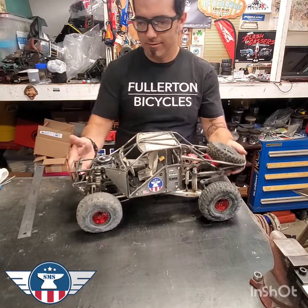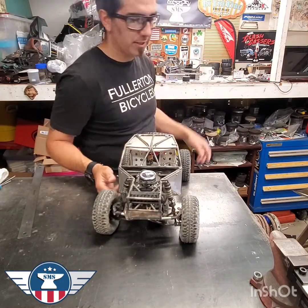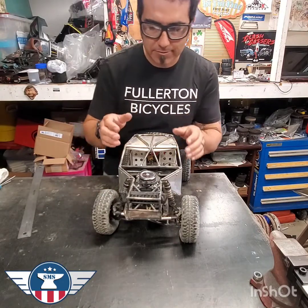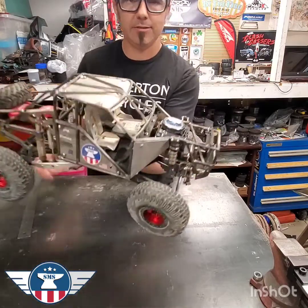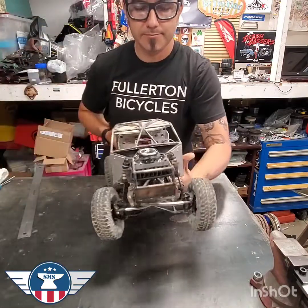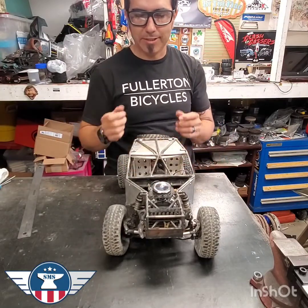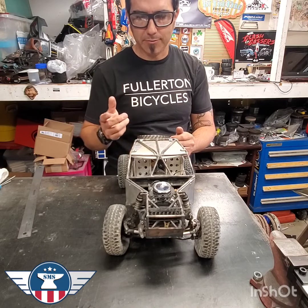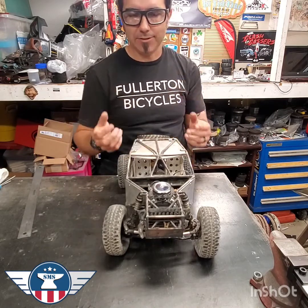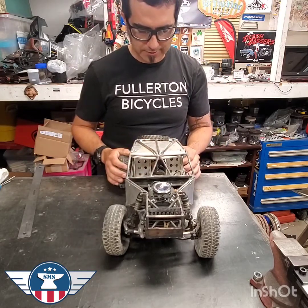This is one of those Amazon motors. I got a bunch of them to see which one I liked the best. This one fit the bill the best. I had to shave the headers down a little bit to get those tucked in, but I feel like it added quite a bit of detail. Oh, and on the air filter cleaner there, I used some of that cloth Tesa tape that I've used before in some of the other videos to add that filter look to the air filter. It was just chrome before. So I got those on there.